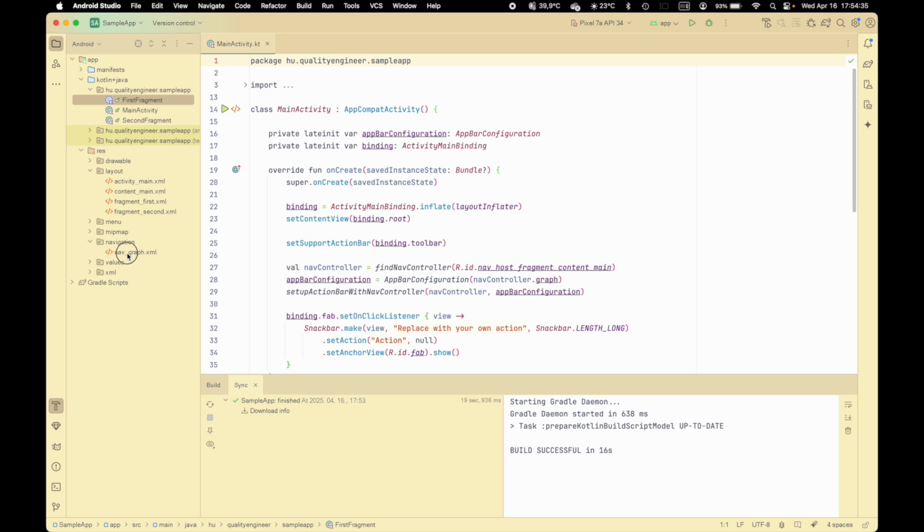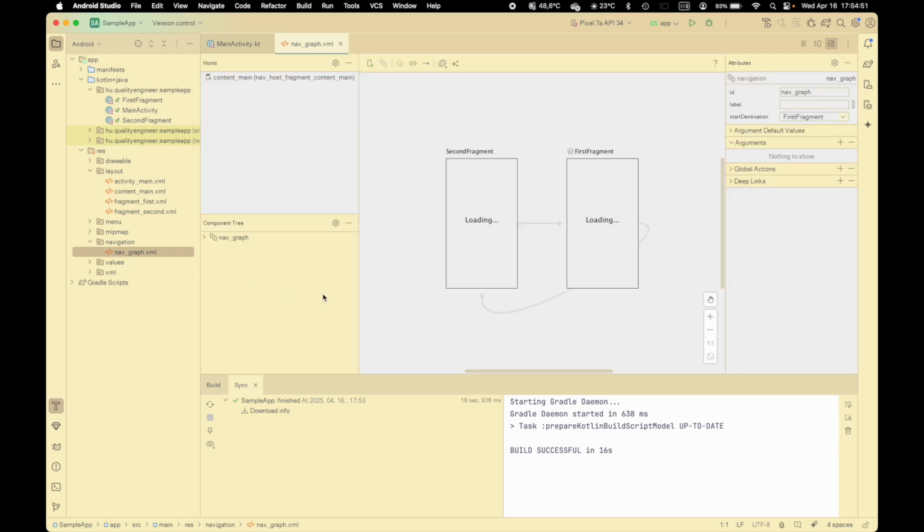Then you also have a navigation graph. This will be interesting because, as you will see later on, in Xcode for iOS you have a pretty similar solution, or a pretty similar way of working. When we click on this, we can see the two fragments, and you can already see which is the starting segment, because this little home icon shows that when we start up the application, this first segment will be visible.